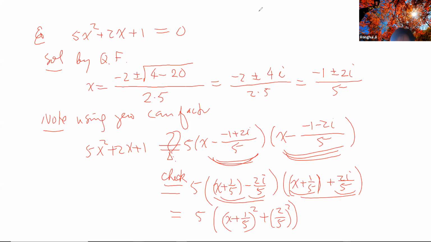Instead of multiplying things out, you have to think. Here, you don't need to think. All right, so we get x squared plus 2/5 of x plus 1 over 25. And the second one is 4 over 25. And if you multiply 5 into this, you get 5x squared plus 2x plus 1 there, agree? Which is correct, yes?